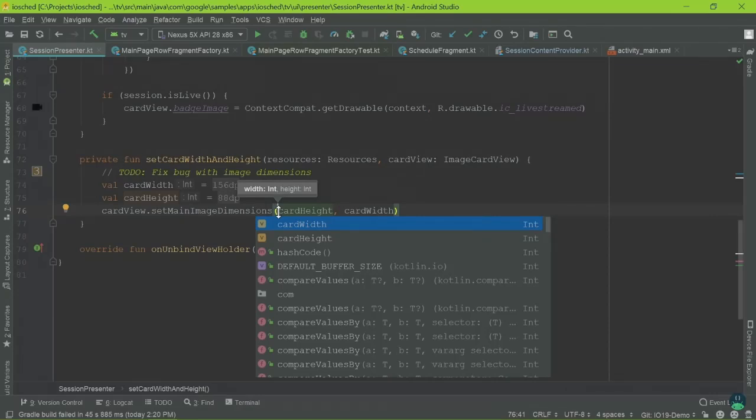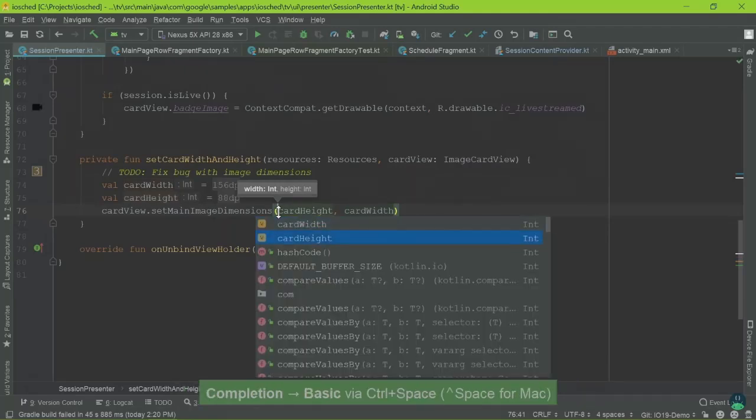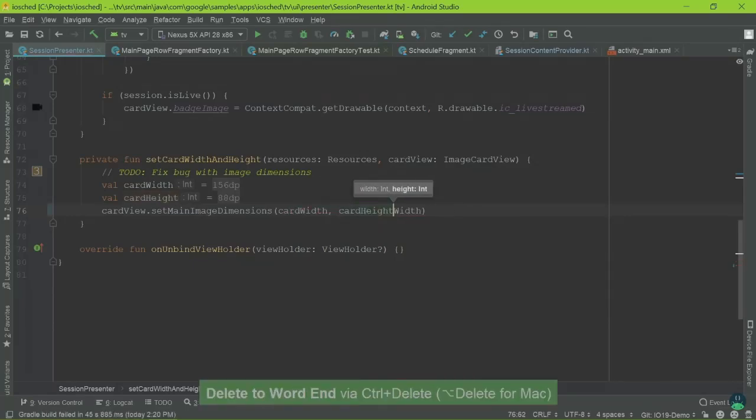I like that. Now to take that, there's two different ways of taking these things. You can either press Tab or press Enter. If I press Tab, it will replace the text that's there, which is what I usually want. But in this instance, I want to keep that so I can use it as my next parameter. So I'm going to press Enter, and now the text stays, and I can simply add a comma, and I've got another parameter that I can use.